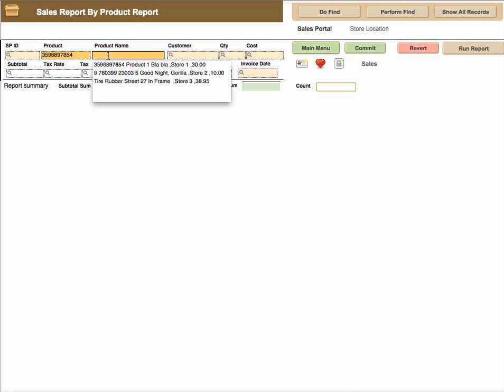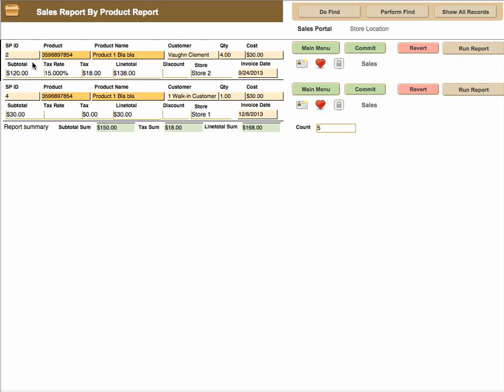You would not probably want to look at the product by its name, although it is available, because you can see it here by dropping the product ID down. You can see that this part or product is this actual name. It shows you the store where it was located and the price for that particular item. Let's go ahead and do a find now and say perform the find.